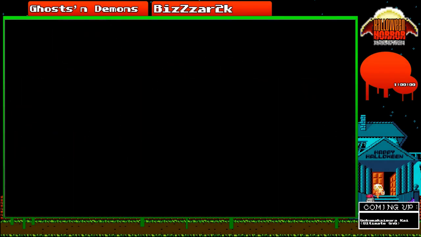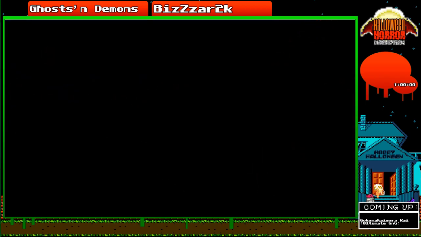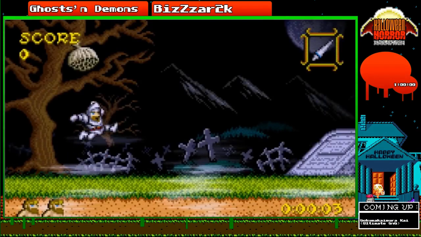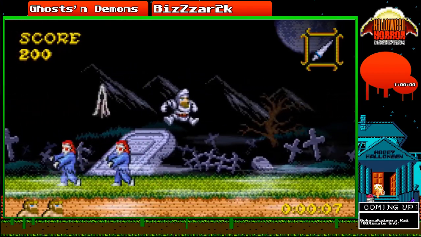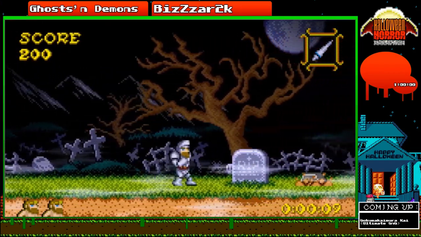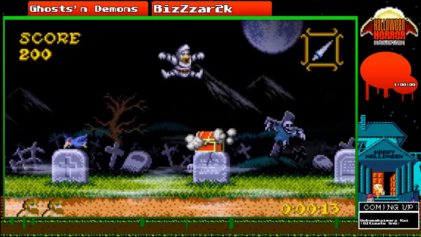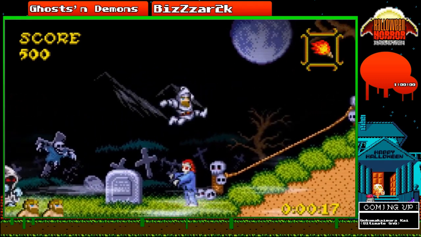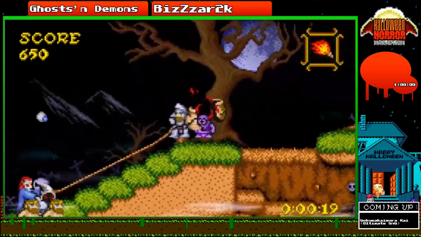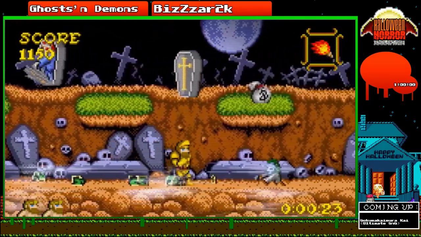Oh, my mic sounds muffled there. Hold on, I'm in the witness protection program. Test, test, test, test. Okay, that's sounding better. Yeah, we got game time in the bottom right. I'm out of the witness protection program. Surely the identity of a fellow Ghosts and Demons player had to be protected.